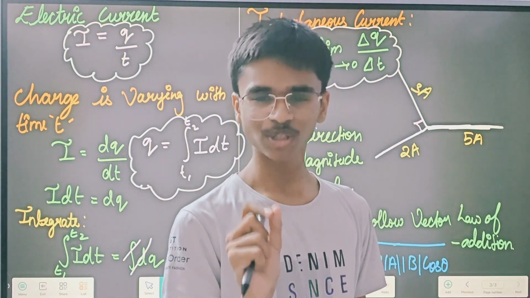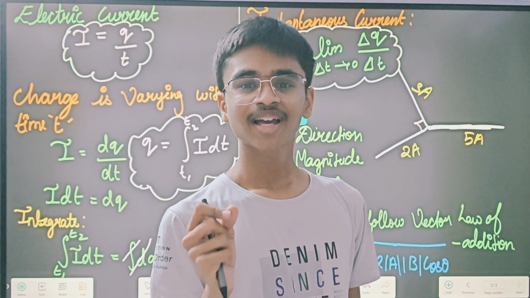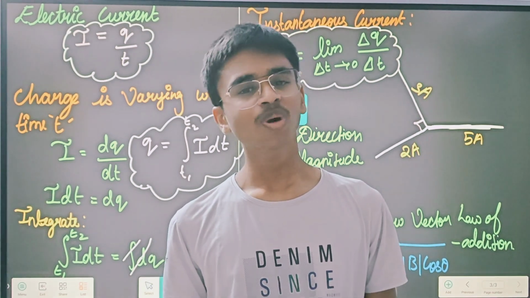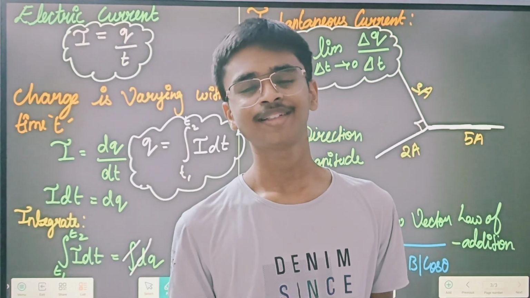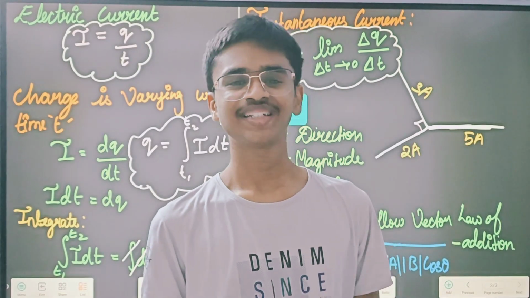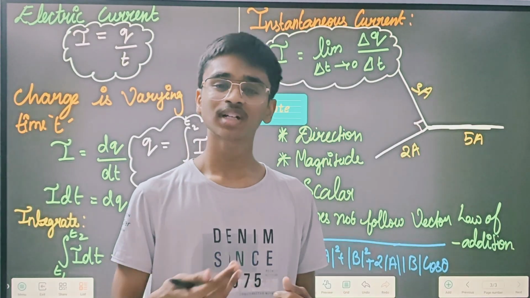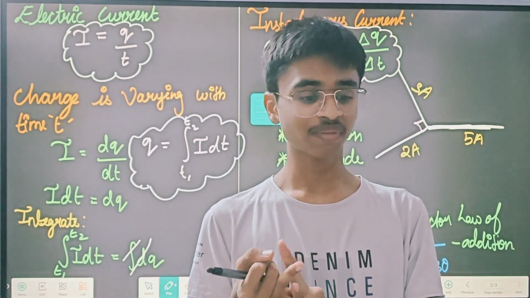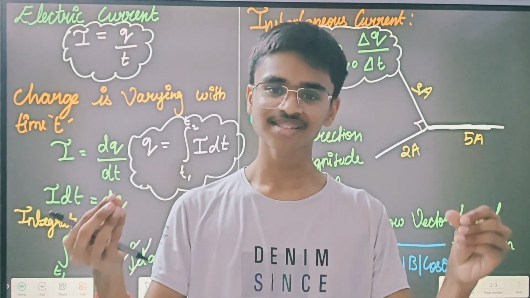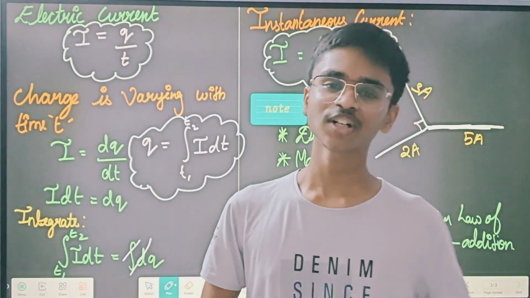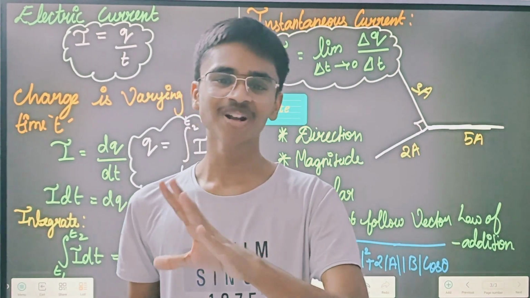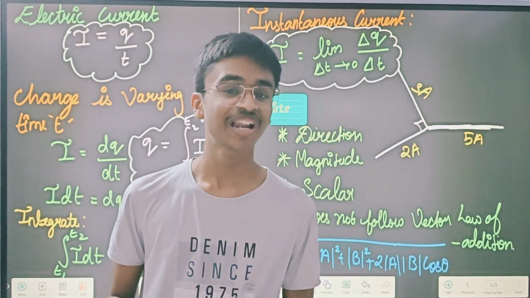But the very fortunate thing is, if current were a vector quantity, then this total chapter would have been a headache to us. Thank God, current isn't a vector quantity, it is a scalar quantity. Because vector quantities have different addition, different subtraction, different multiplication, OMG, the system itself is completely different from scalar quantities. We have to be thankful that current is a scalar quantity.